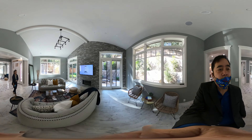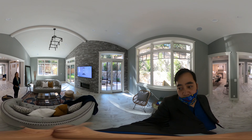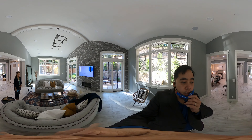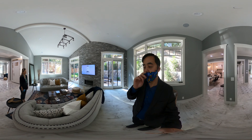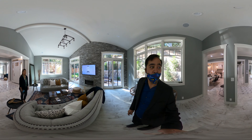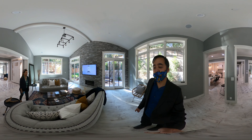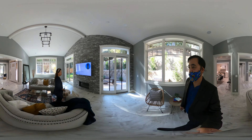Look at that beautiful living area here. We've got a super smart TV. This TV is already connected to the speakers. You've got a beautiful view here from just when you're sitting here entertaining guests. Why don't you walk us to the outside? So close to nature, and this has direct access to the patio.